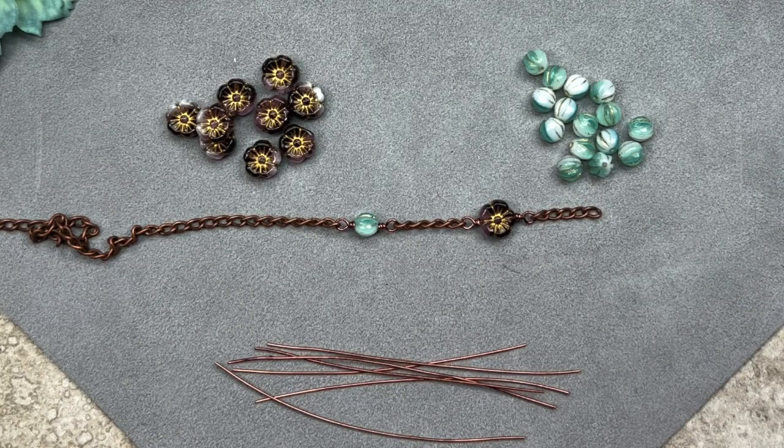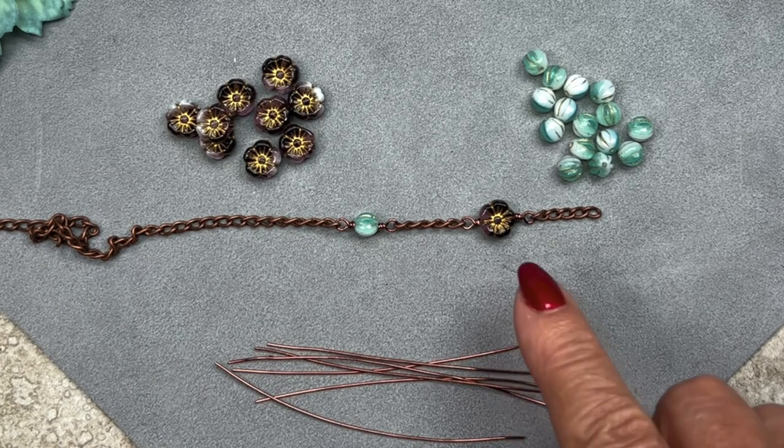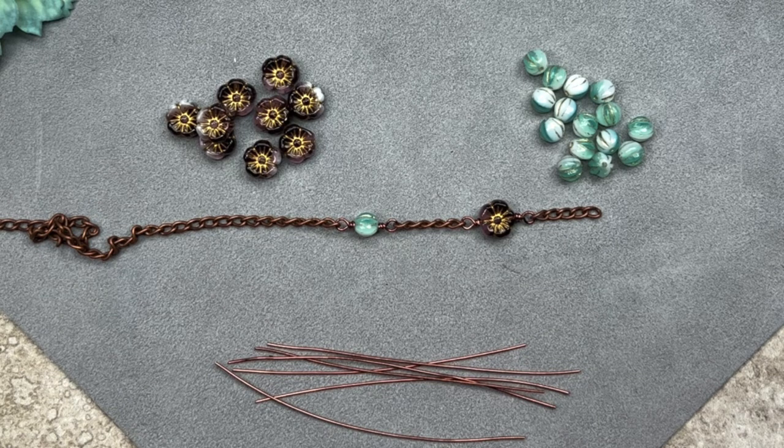And that's basically how you do this, guys. It's very simple. The next step would be to count 5 links and separate it from the main piece of chain, and then you would create another beaded component using a flower. So it's basically a repeat of what I just showed you.